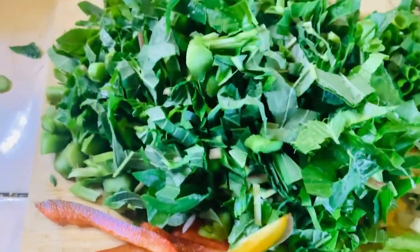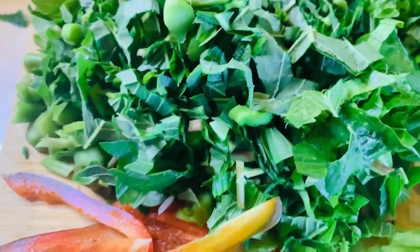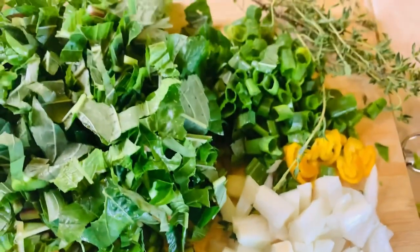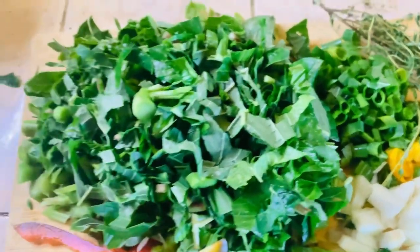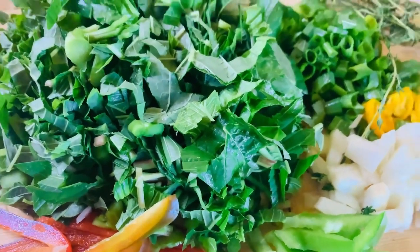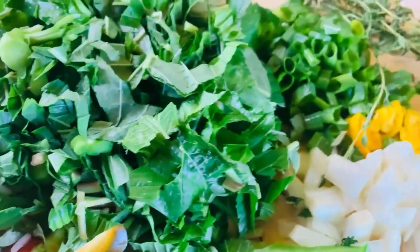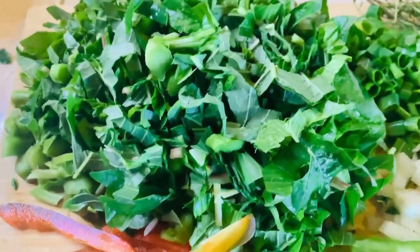Alright, so the ingredients of my stuffing are ready. So I have the callaloo, which is chopped up. I have some sweet pepper, red and green. I have some onion, some scallion, some hot pepper, some thyme, and I also am going to put a piece of garlic also. So I'm just going to steam this down with some butter, and I'm going to add a little coconut milk to this.